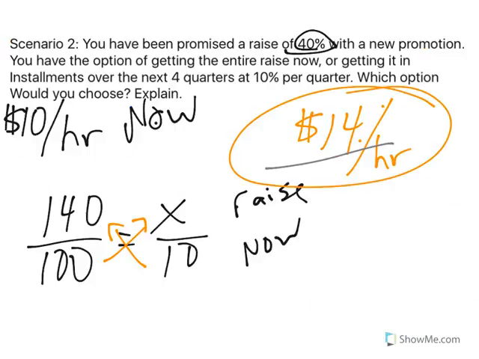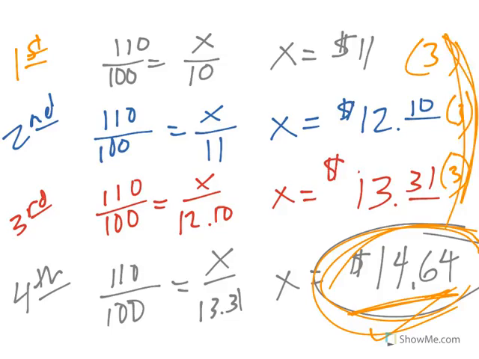Now, if this is a stopover, if this is, I'm taking 2 years off between high school and college to earn money, and then after a year or two, I'm going to go to college, I'm going to quit this job, then you should take this option because you're going to earn more money at the beginning, and it's not going to matter that you're going to make 64 cents more an hour in the long run because you're not going to be here that long to recuperate, because it is going to take time to recuperate all the money that you lost in the first 9 months for not making $14 an hour.